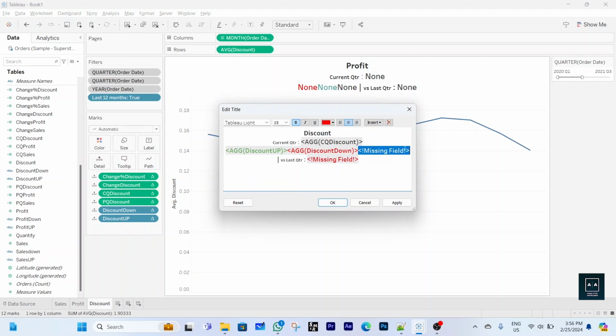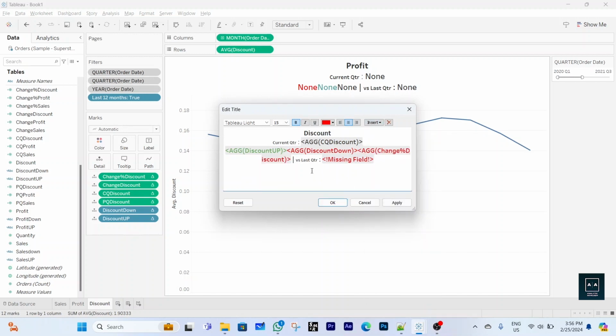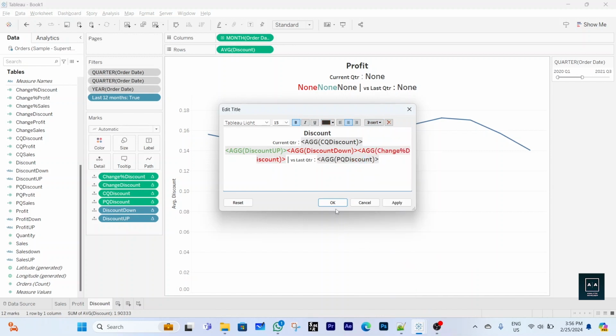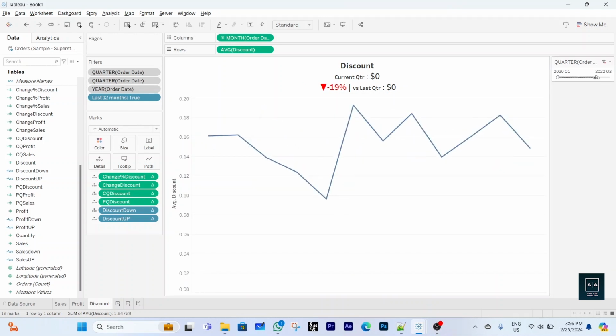And my discount change percentage should be here. And my last quarter discount is my PQ discount. So my PQ discount is here. So just drag it.